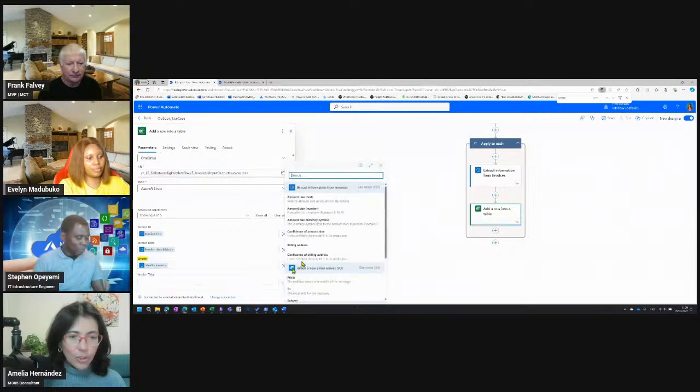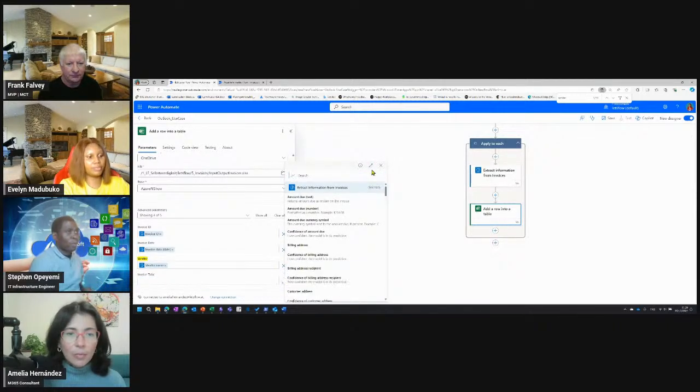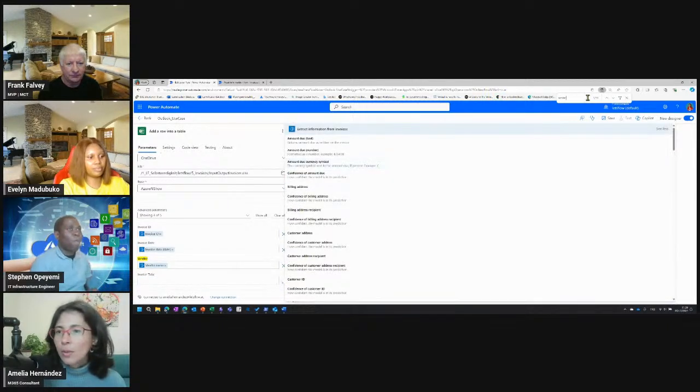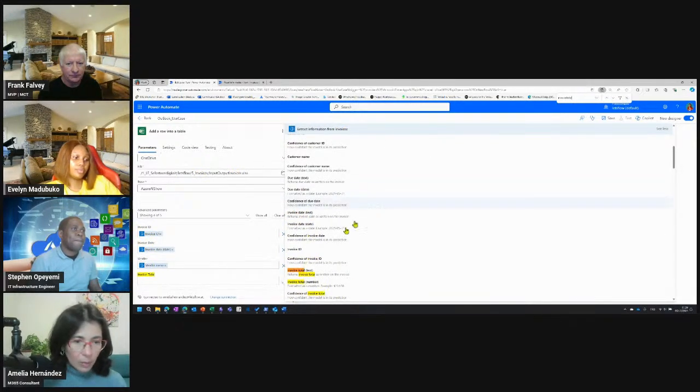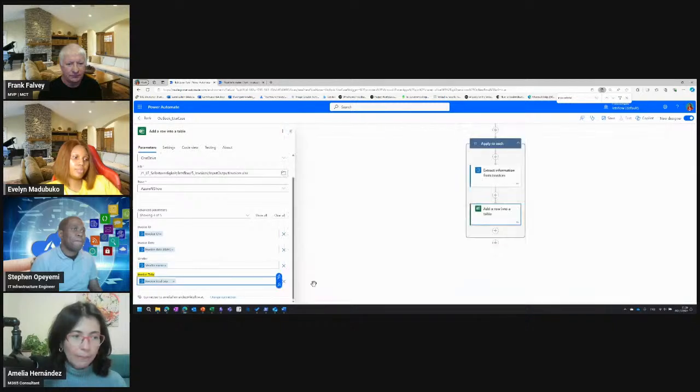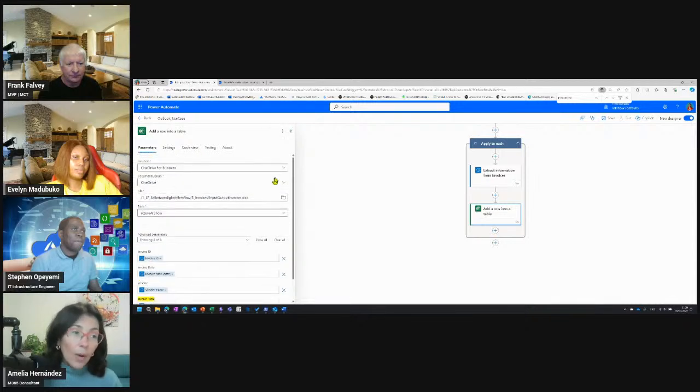And let's go for total, see more, expand, go to our search field and say invoice total. Where is it? Yes, we will be using the number. Awesome.